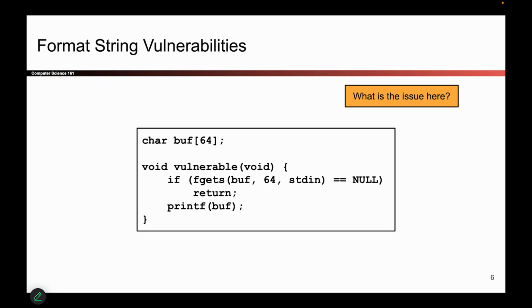OK, in the last video, we saw how if you provide mismatched arguments to printf, printf will do weird things. And remember, when we say mismatched, printf uses its 0th argument to determine how many format specifiers there are, how many percent placeholders exist. And for every percent placeholder that exists, printf requires an additional argument that will match up with the percent formatter. And if you give printf a mismatched number of arguments, for example, the 0th argument has 5 percent signs, but you only provide 3 arguments to match with the 5 percent signs, weird things happen.